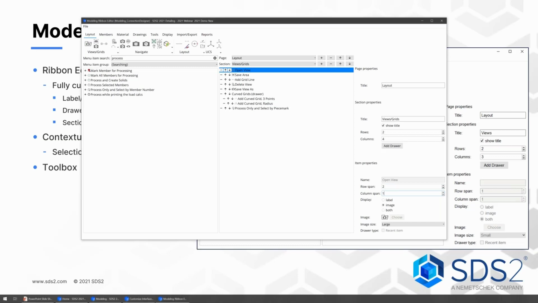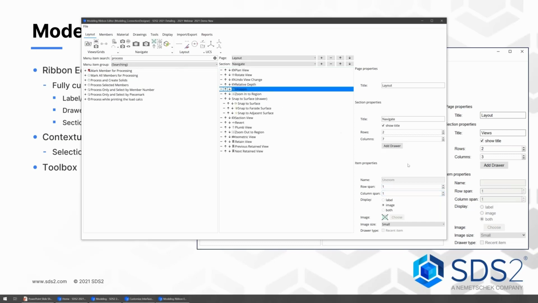So let's say, for example, this one over here. If you click on the item over here, it automatically selects that tool. That's also a pretty sweet feature. I can change the column span to 2. You see how it takes up 2 columns and the ones below it take just 1 each. So another small bit of customization.